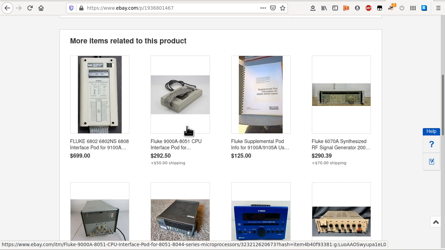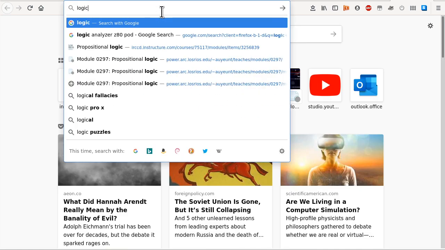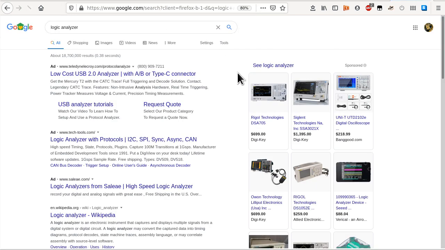8051 is a certain processor, and this is what we call a pod, which is basically just a kind of module, or in today's term, a plug-in. It plugs into something that we call a logic analyzer, and a logic analyzer is not a software thing; it is an actual physical instrument.